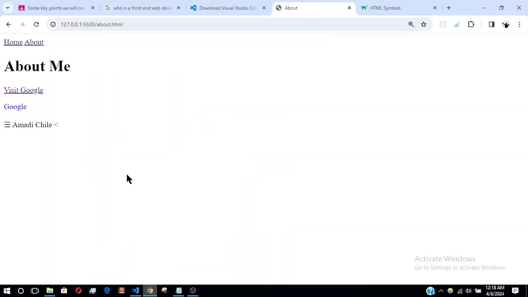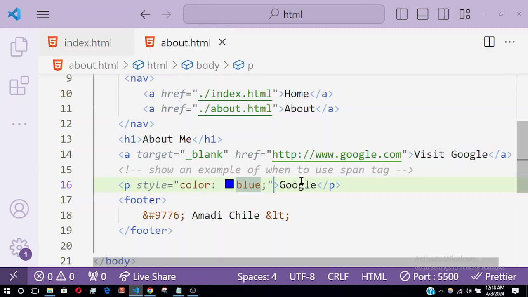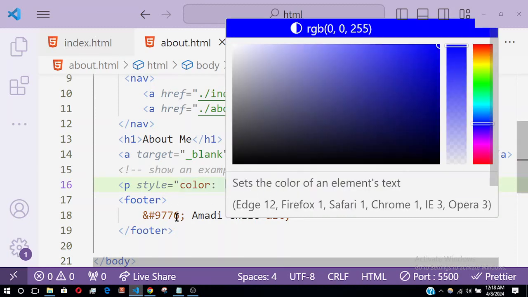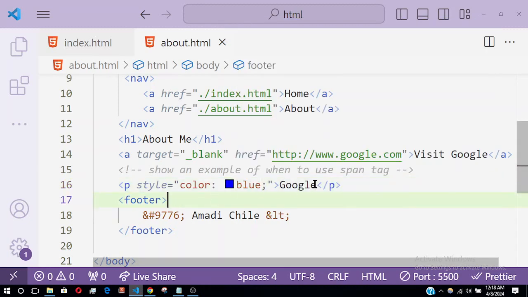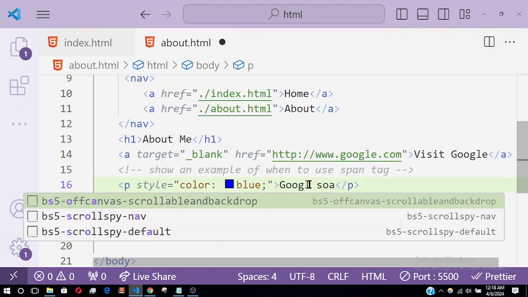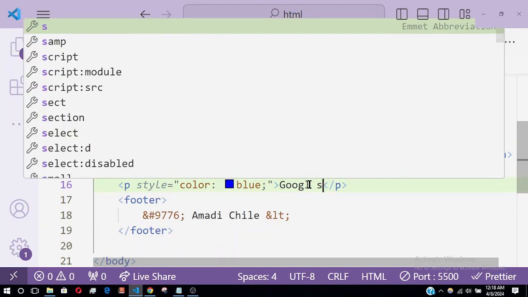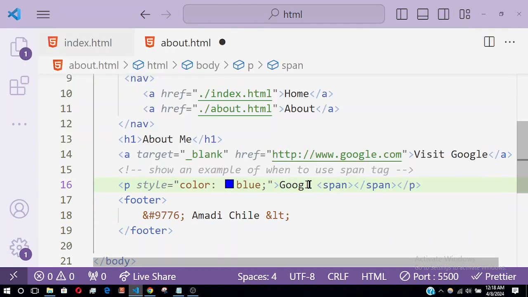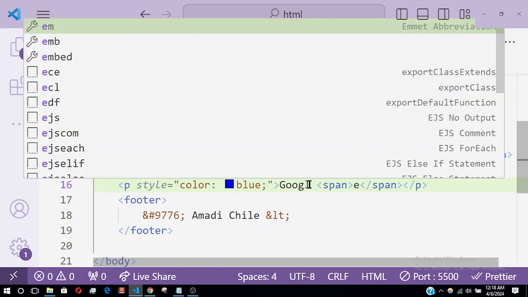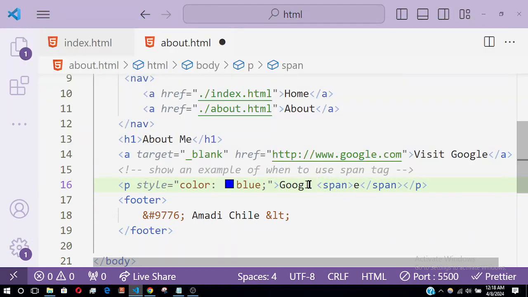Blue. Now how can I make this one now to be what? Red. So I can just cut it out. I say span, I type my E, then I'll backspace.